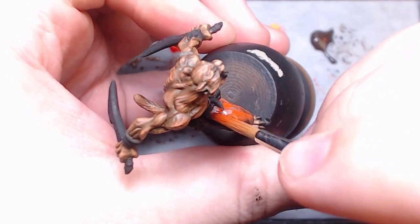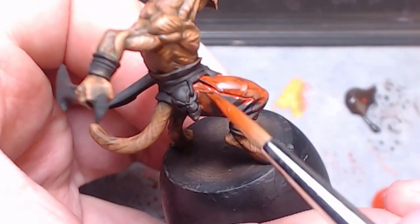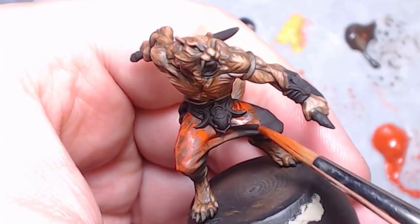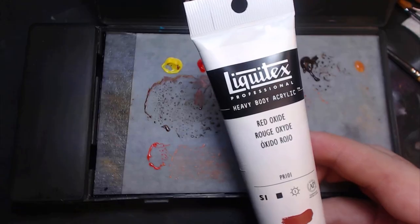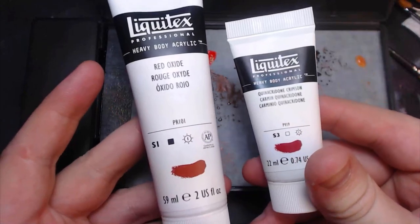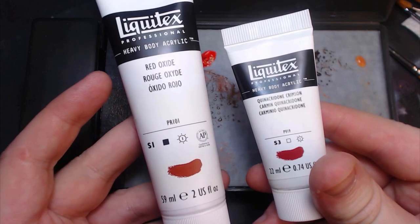One thing about artist colors that is different to miniature paints is in the store itself. When you buy separate colors from a miniatures paint line, they're all the same price. Artist colors, though, charge you based on how much the pigment costs. So red oxide like this one is on the cheap side of things because it's made out of rust, while quinacridone red is more expensive as it's a more expensive pigment.